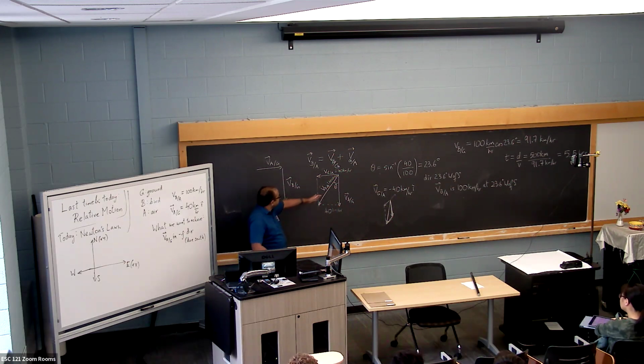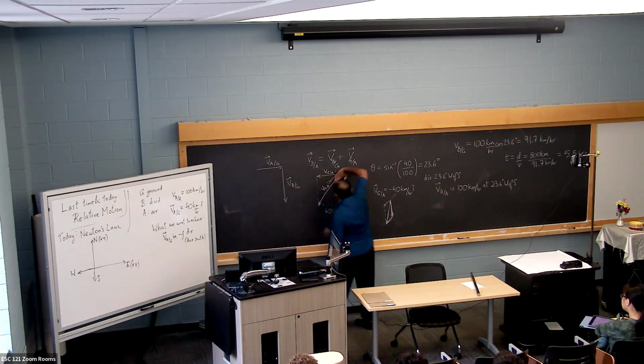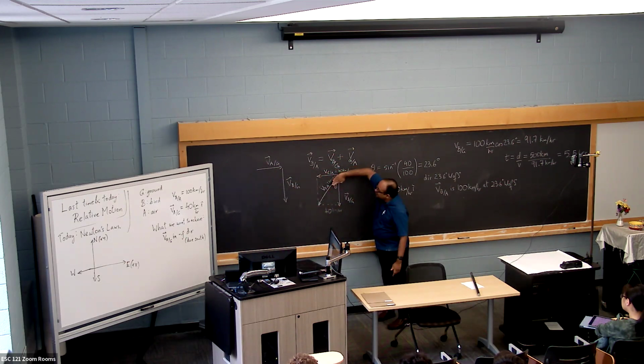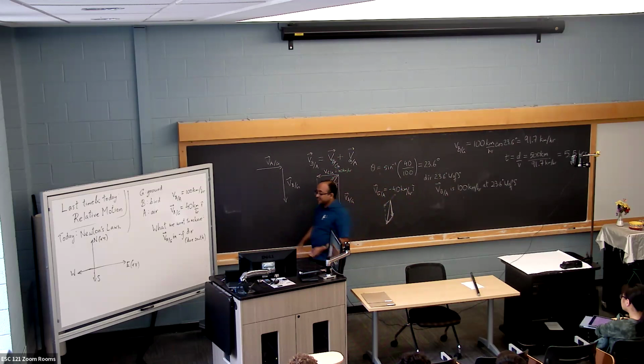So one thing that might seem weird is you might say, wait, that means the bird is pointing in this direction, but it's moving like this with respect to the ground? Like it's moving in a direction it's not pointing? How does that happen? It actually happens quite a lot, even with planes.